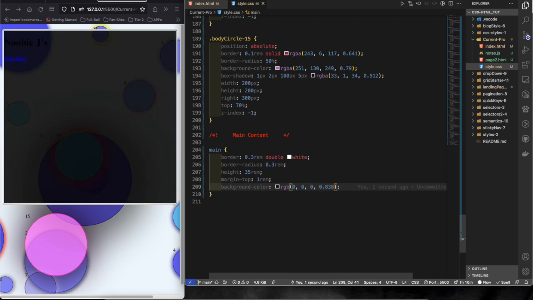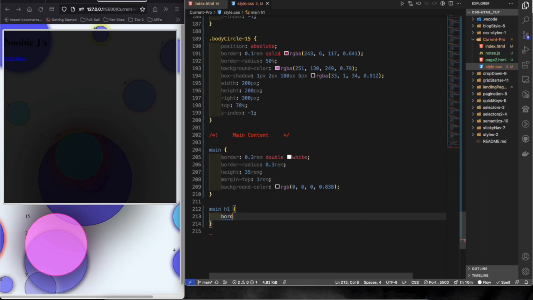Okay, so now that gives us a see-through effect here, so we can see the background, but also put stuff on in the foreground to be seen too, like our Newbie J title and our button, which will be seen very soon.